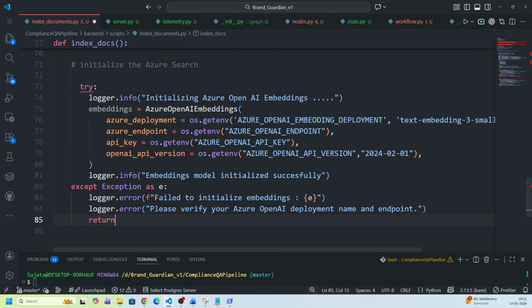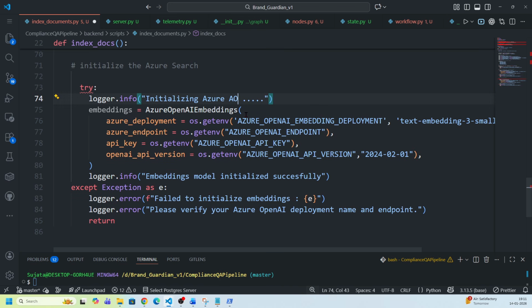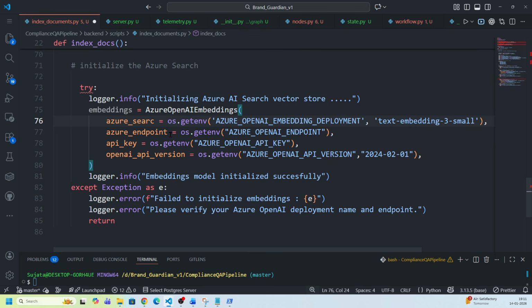Instead of initializing Azure OpenAI embeddings, we'll say initializing Azure AI search vector store. For this we'll be needing different things. We don't need Azure deployment; first and foremost we need the Azure search endpoint.